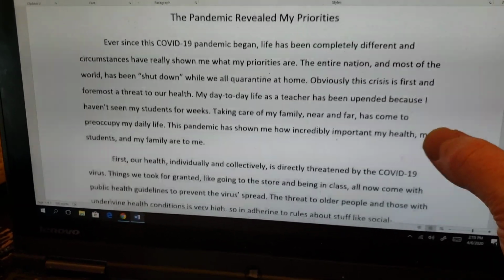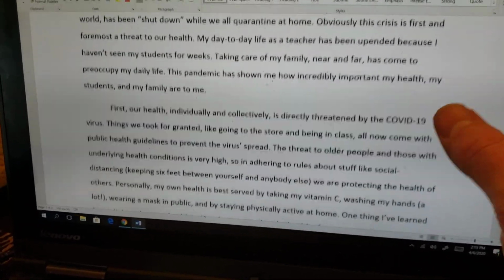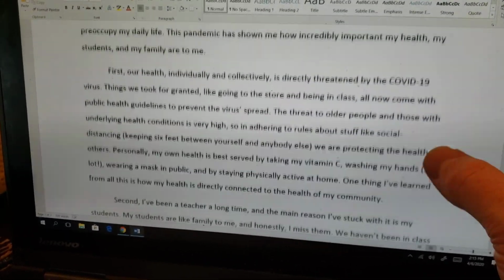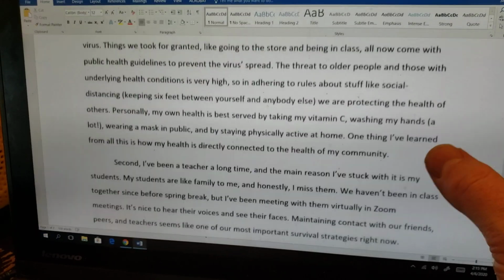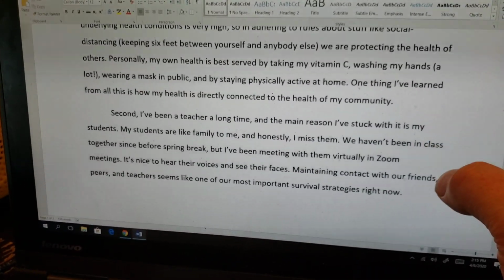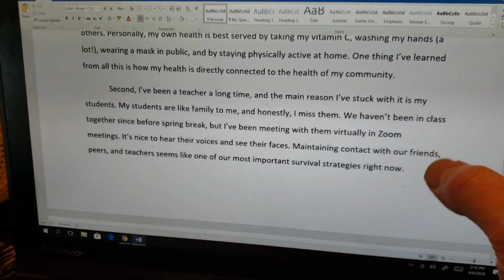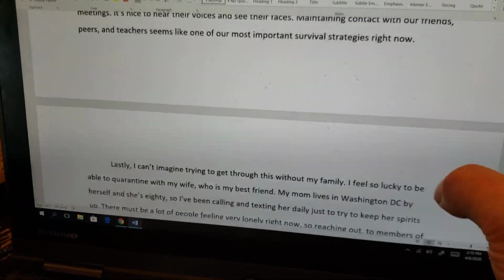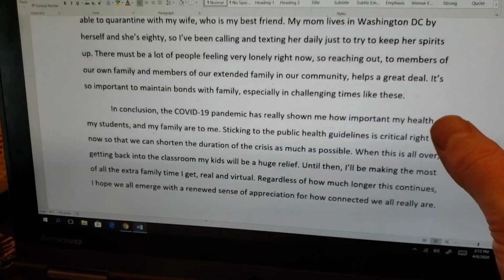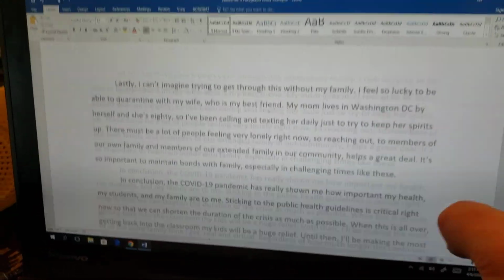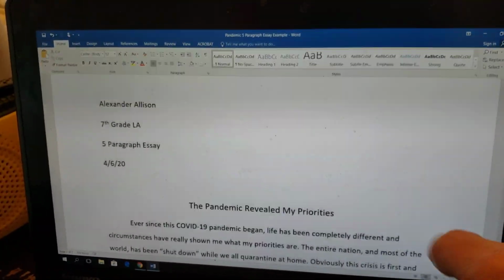After you've written your outline, you will take each one of those sentences and write them out in complete sentence form. You can see on my paragraphs, I've got transition words: second on that one, lastly on that one, and on my last paragraph, in conclusion.